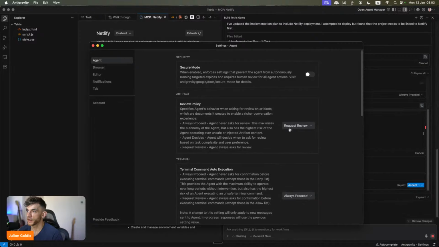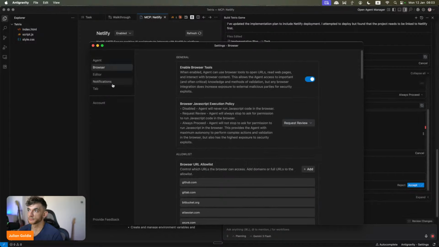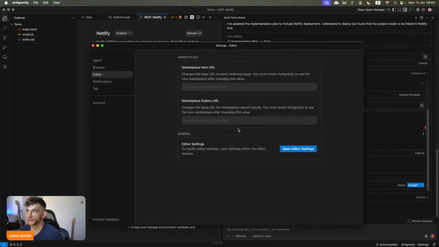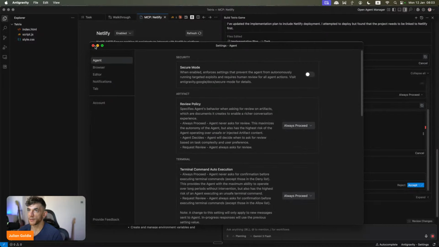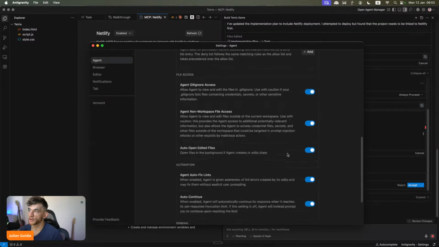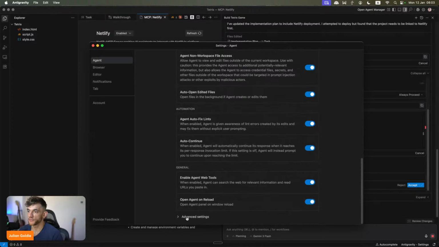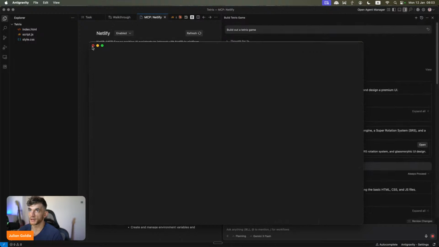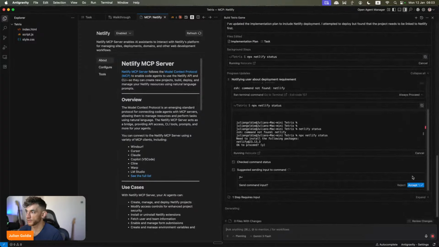I'm also just going to allow it to proceed with terminal commands and proceed with that as well. Some of these changes, for example, like the agent, you can just allow it to like run on auto if you want to, right? If you're okay with that. If you're not okay with that, then no problem. Like you don't have to. But it's just going to make it easier when I'm showing you the updates and that sort of thing.